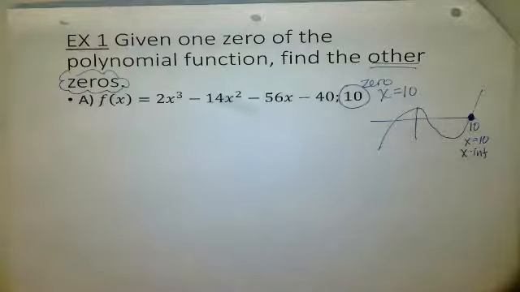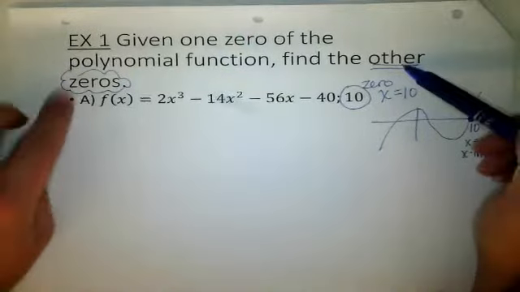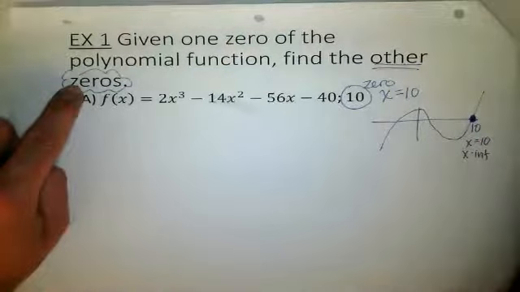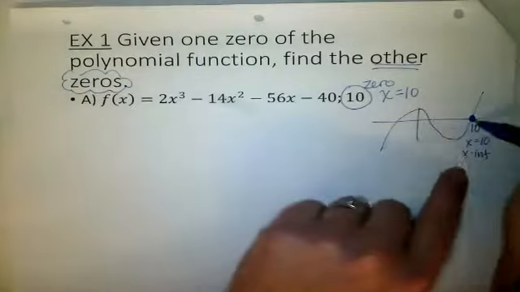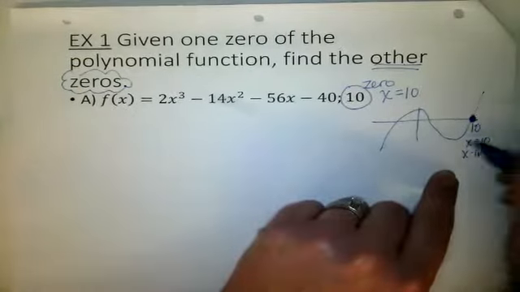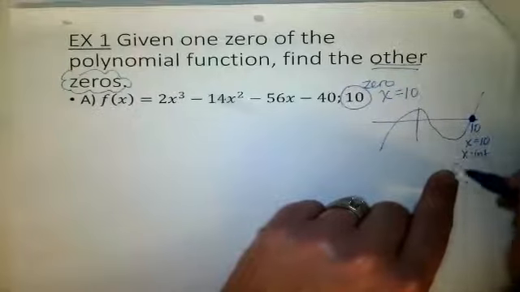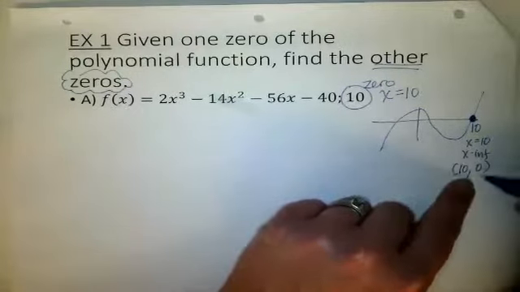Tomorrow we take it one step further where you have to use a graphing calculator to get going, okay? So Friday, you factored by hand. Everything could be factored by hand. That was huge. Yesterday, you couldn't factor the polynomial by hand. You had to use synthetic division to get started, and then you could continue the factoring. Today, we want to go one step further and actually find the zeros. So finding all the places where the graph crosses the axis. The reason they're called zeros is because this is an ordered pair. The ordered pair would be 10, 0.